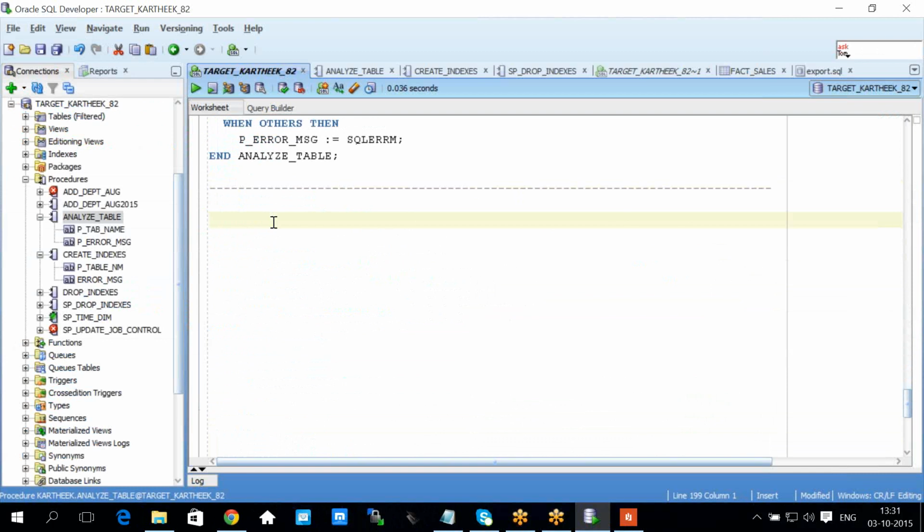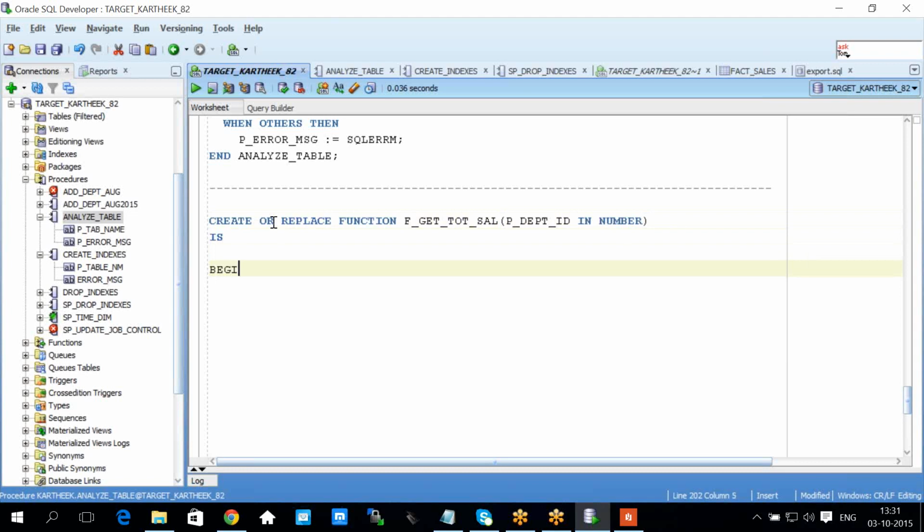It must return me the value, that is the total salary. So it's a very simple thing. Create or replace function, so let's say f_get_total_salary. I'll pass it as p_department_id, let's say input, which is called a number.